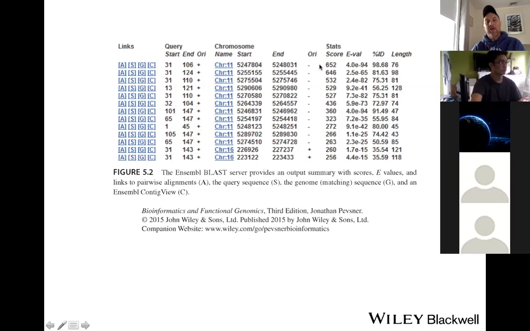Okay, now why we care about this is you actually now have a tabular view. If you use BLAST to get this table output, you can get to all of these other pieces of information: you can see the pairwise alignment, the query sequence, and the matching genome sequence. We haven't figured out what contig views are yet, except to explain the construction of them to Christian last class. You can actually see where we're going to go. But more importantly is the next piece. How did we actually get there?